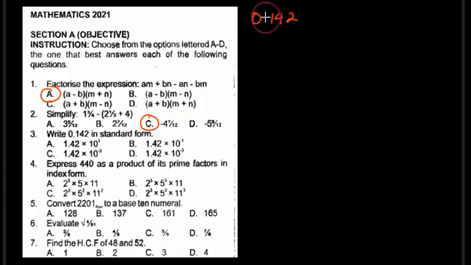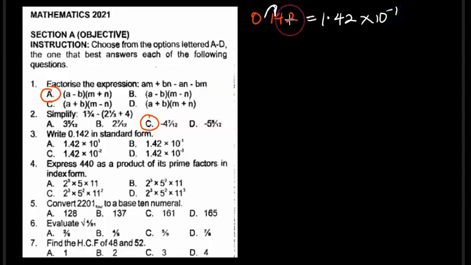So this point needs to move from here to the nearest one, and the next point is between 1 and 4. The nearest whole numbers are 1 and 4. So if we move this point, how many times are we moving it? 1 time, and it's going to come in here. So the answer now becomes 1.42. So if you move the point once, times 10 raised to the power minus 1.